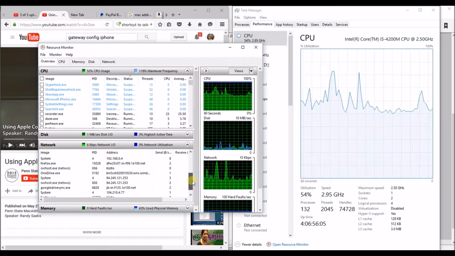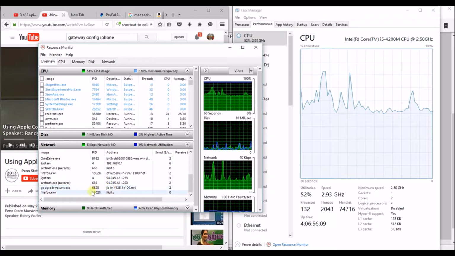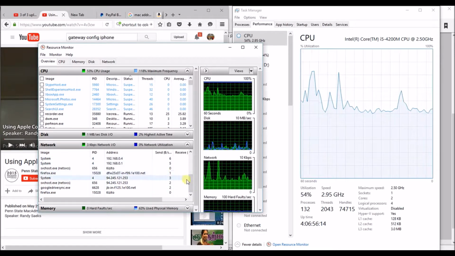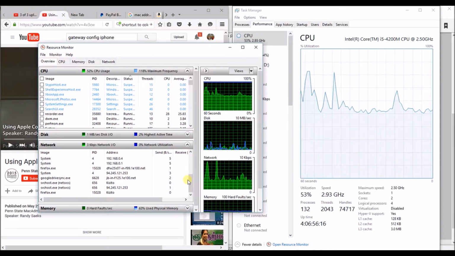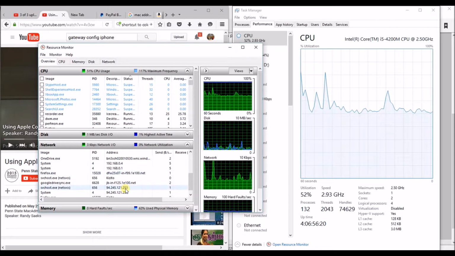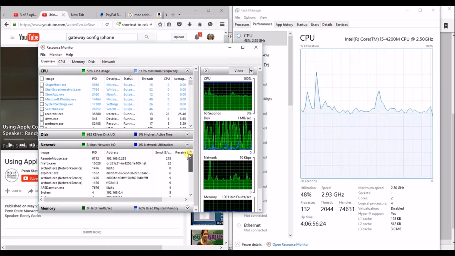Okay, it shows Google, it shows this. So these are all the addresses. Now the system, and we can see.